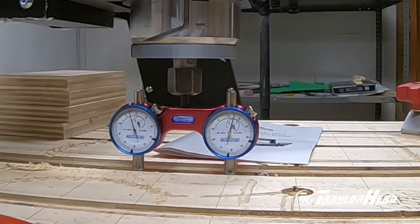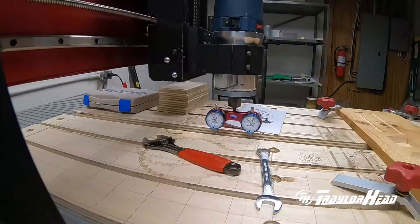Let's move this down until we get contact — both needles moved so we'll back it up a little and move in small increments until the left one just barely moves. That gives us our distance, and it looks like it's about the same as where we first took our first measurement — about a thousandth of an inch. That means something odd is going on with the bed on that far end, but I don't cut on that end so I'm not worried about it.